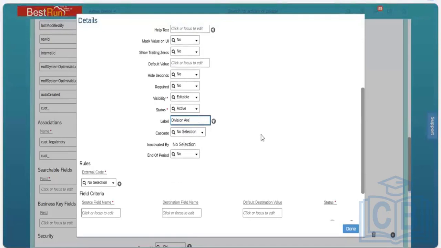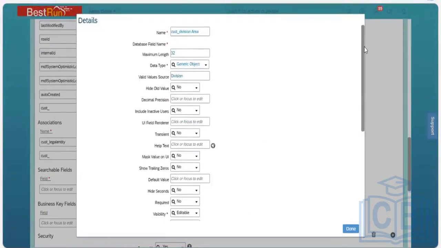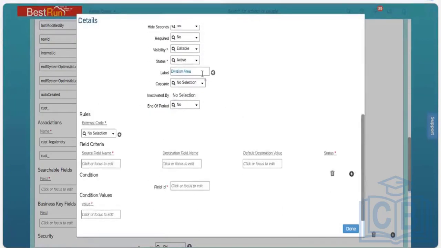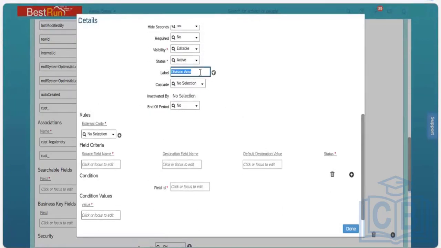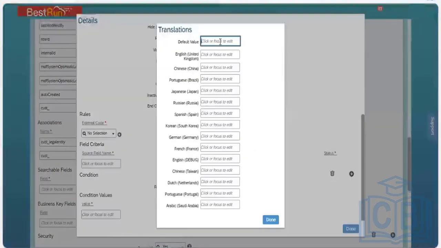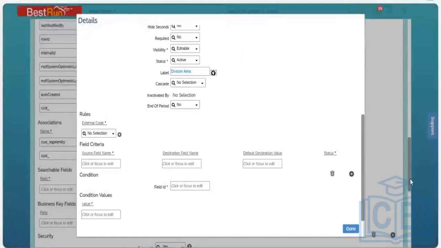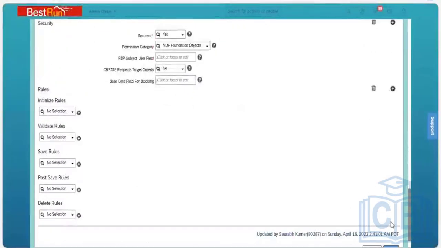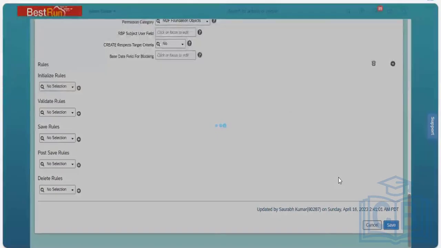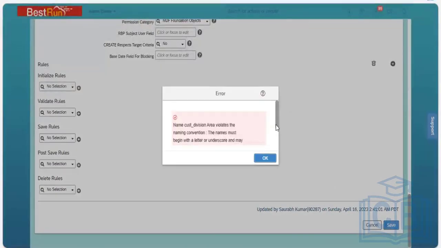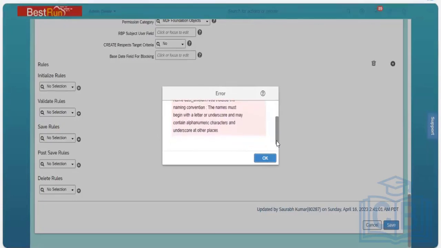Division area. Okay. Meaning the name must begin with a letter, or may contain alphanumeric characters and underscore.